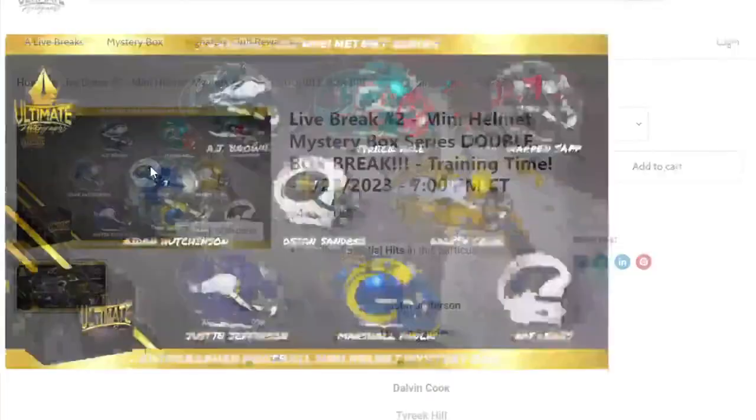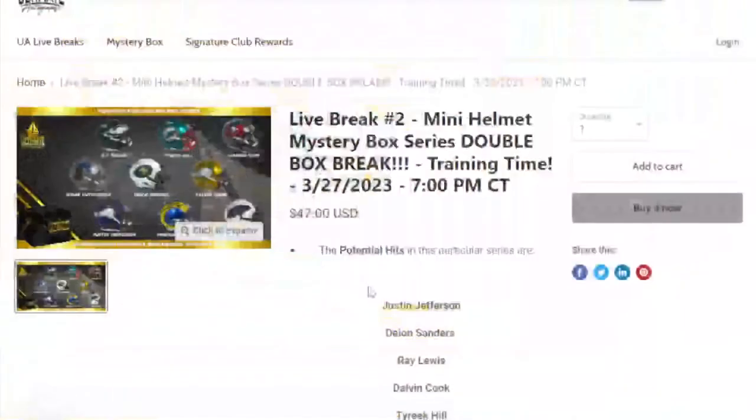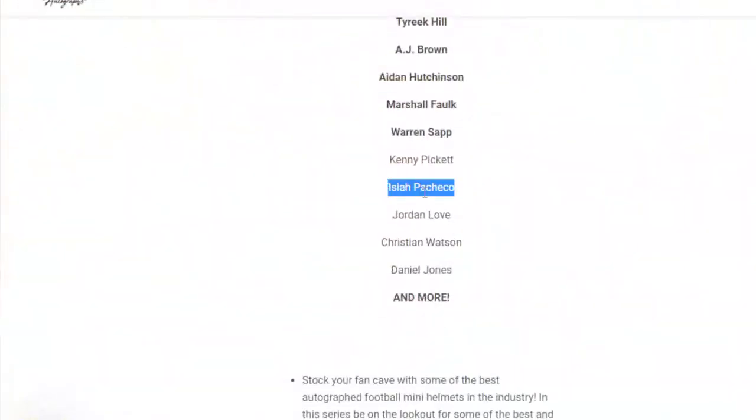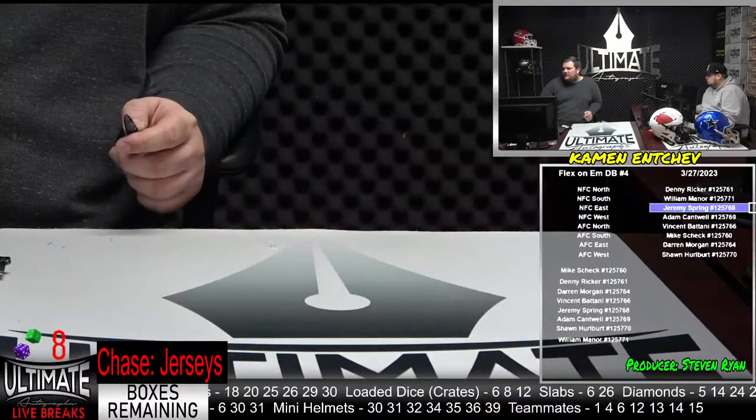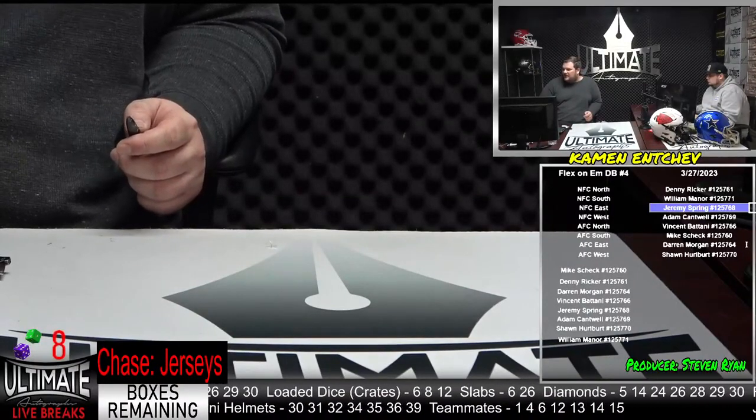We have 5 spots to go in the minis. This is one we ought to do. We have a Justin Jefferson mini still in play. Number 1 all-time receiving yards per game. Led the NFL in receiving yards last season. Jay Jettas. We also have still available in this series. Have not pulled the Isaiah Pacheco. So that's also a good hit. So come and get those minis, folks. So let's keep it rolling here in the room. Let's keep the heat coming for sure.